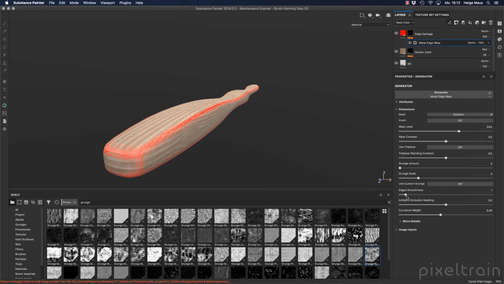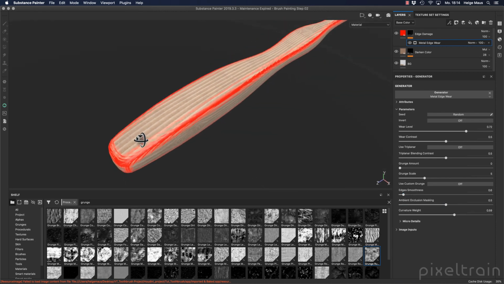After we have found the edge which we want to use, we can now smooth it out. You see, this is a smooth amount. And we also have a scaler here for the grunge. So we haven't added grunge yet. What grunge means is, if I bring this up a little bit, let's do it like this, and we do the smoothness not too strong, and the curvature up, you see that this is still really uniform.